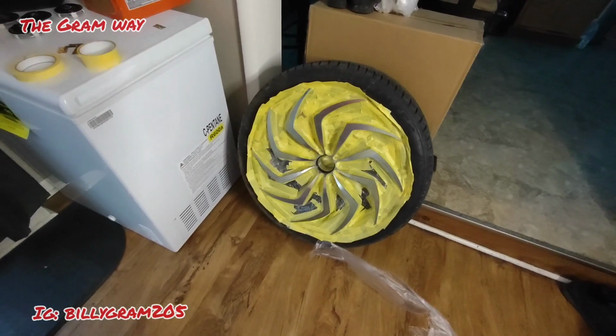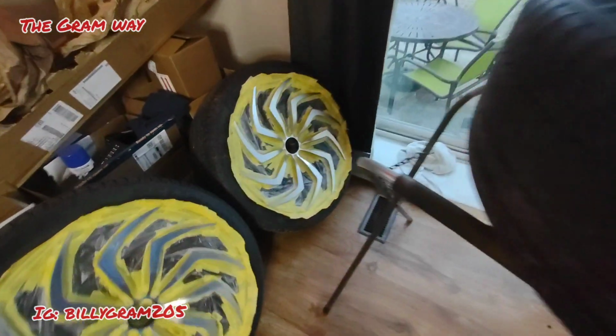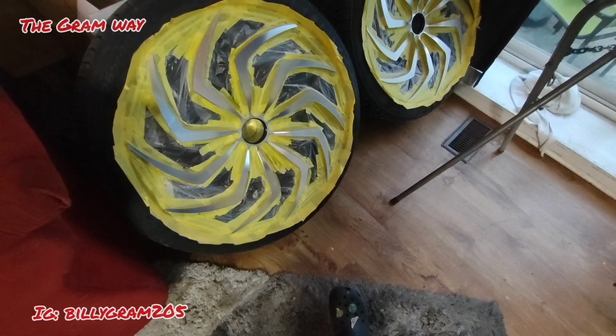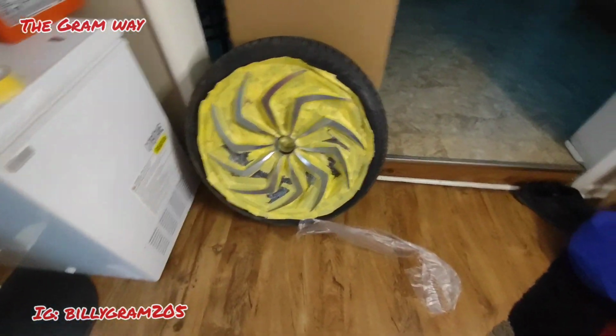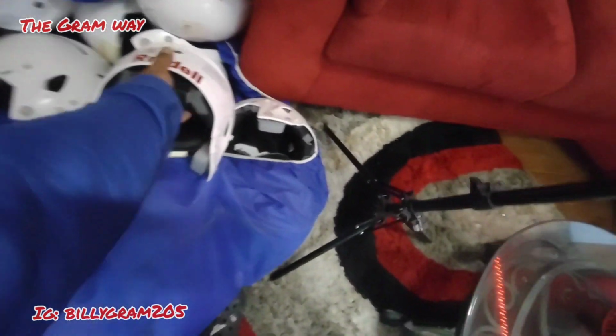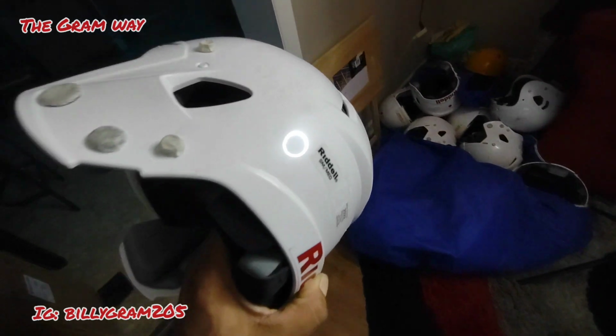Dame is outside putting that work in. As you see, he already got them helmets done. Now, I got these wheels done. So I'm about to get to scuffing these, and then I'm about to put these bags. They want these. These babies right here.